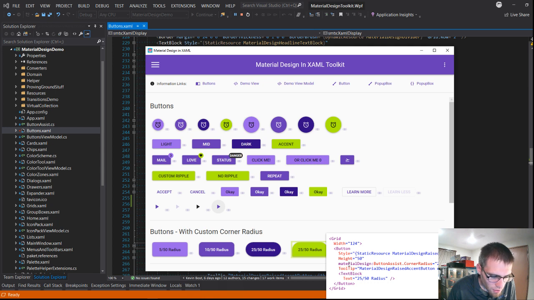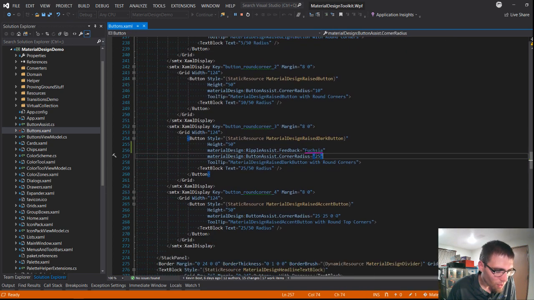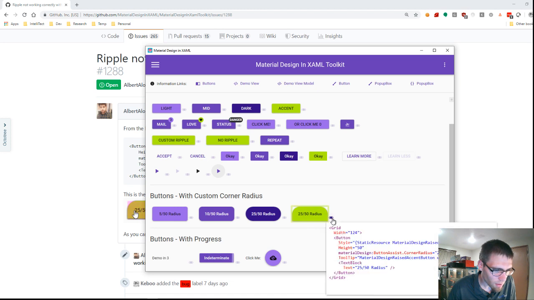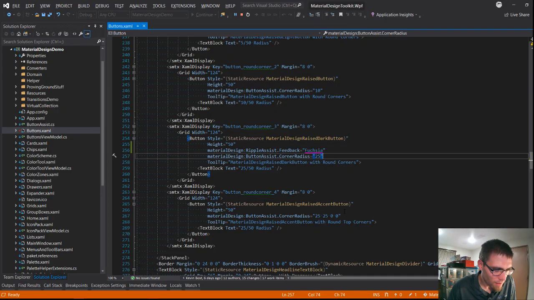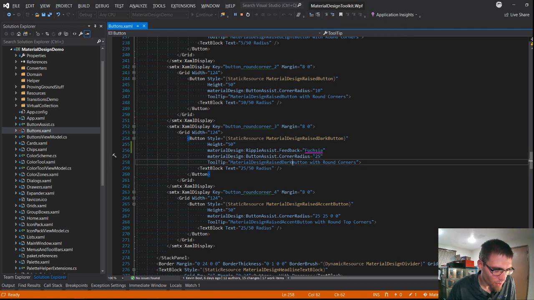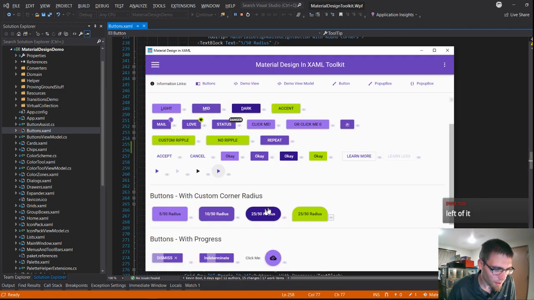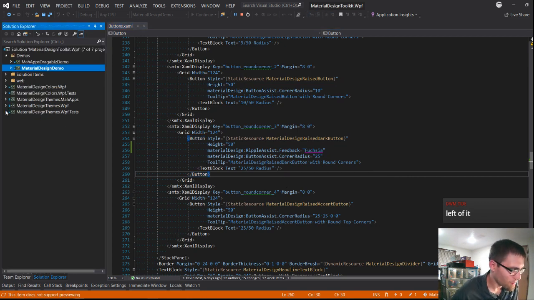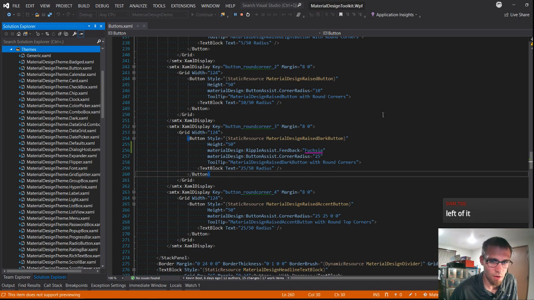Something's wrong. Did this actually... Okay, so I'm either on the wrong button or this didn't actually pick up the right bit. Is there another 25? No. This should be here. Tooltip. Am I crazy? Button with rounded corners. With rounded top corners. With rounded corners. I think I am looking at the wrong one. There we are. Now we can see it. There's the fuchsia. And it is clearly going outside. Okay. Whew. Scared myself for a minute. I was going to say, I didn't think I had merged in any changes that should have addressed this. So, thank you, Tide.